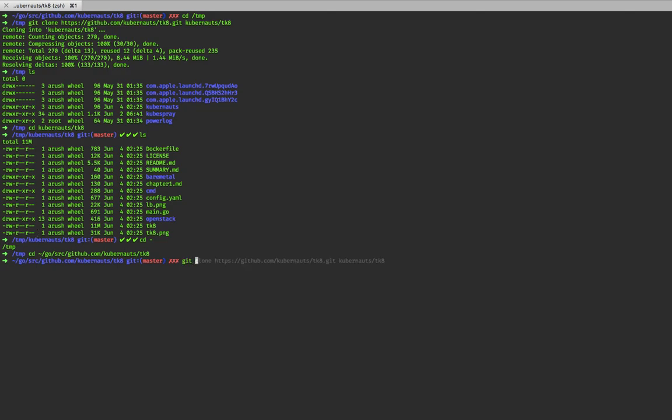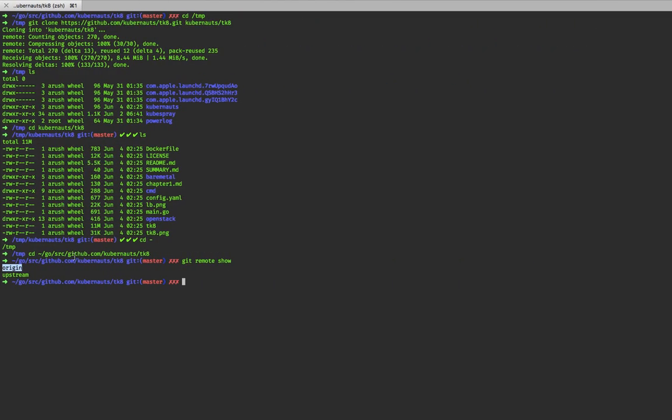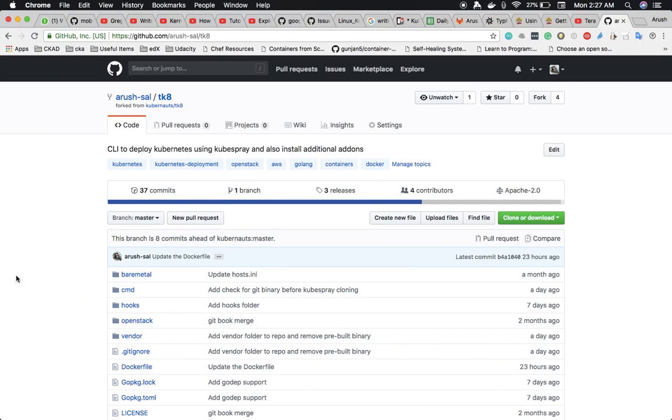If I show you here, I have two: origin specifies my fork of the TK8, and upstream basically specifies the Kubernauts TK8.